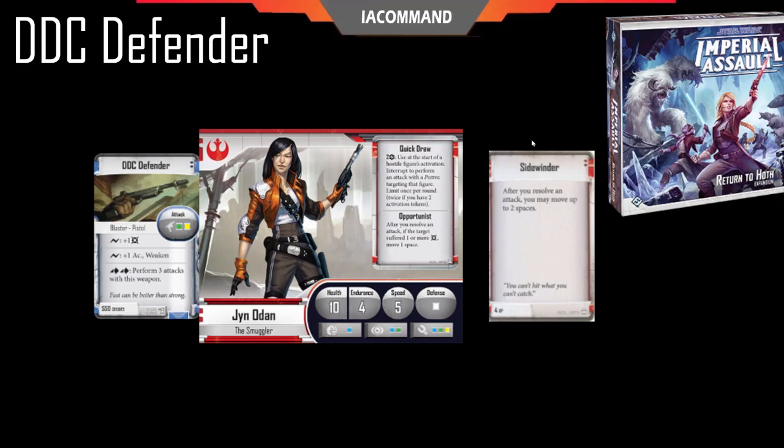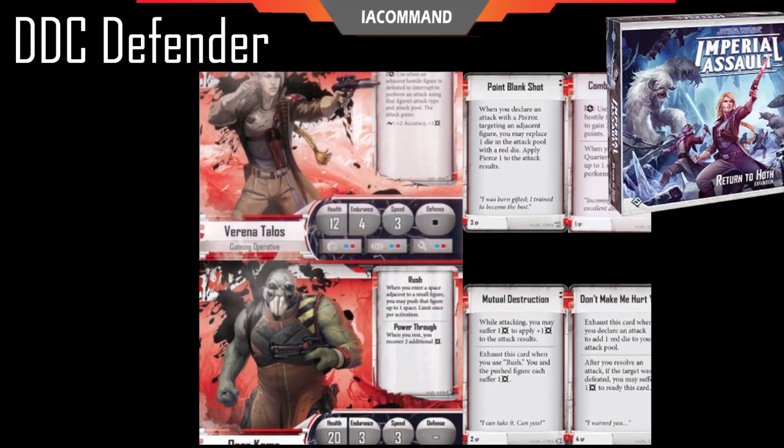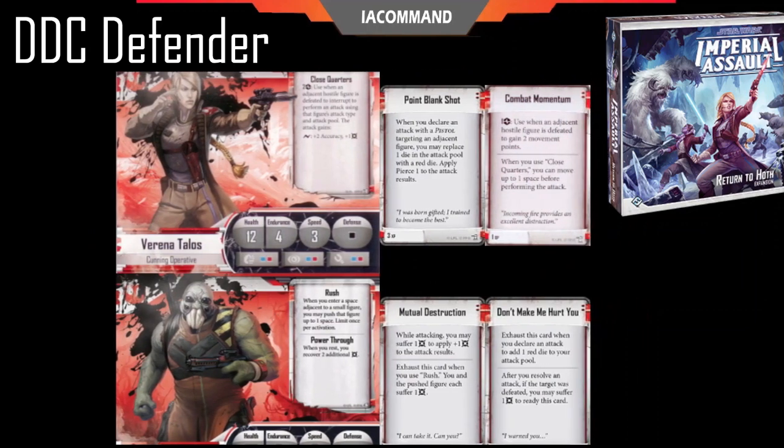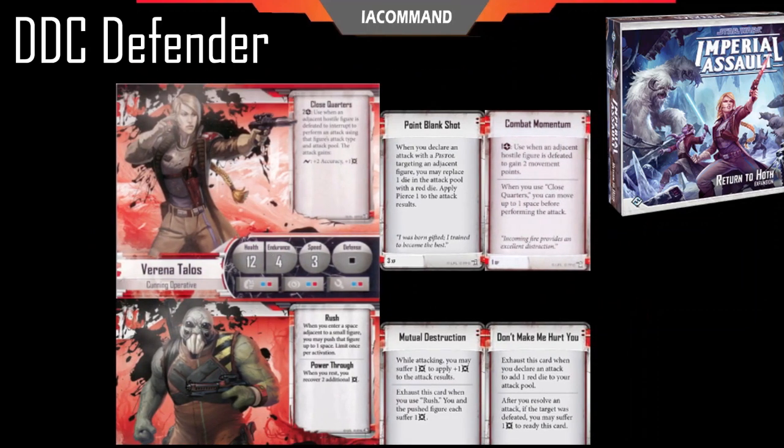And then before we end this, I did want to talk about 2 heroes that I'm sure some people might bring up as being good with the DDC Defender or thinking it works well with it, but I actually would disagree, and I think these heroes, you would probably want to avoid using the DDC Defender with them. At least I would personally. And that's going to be Verina, Talos, and Onar Coma. And I have them flipped to their weakened side here, just to indicate that I don't think they're good with the Defender.